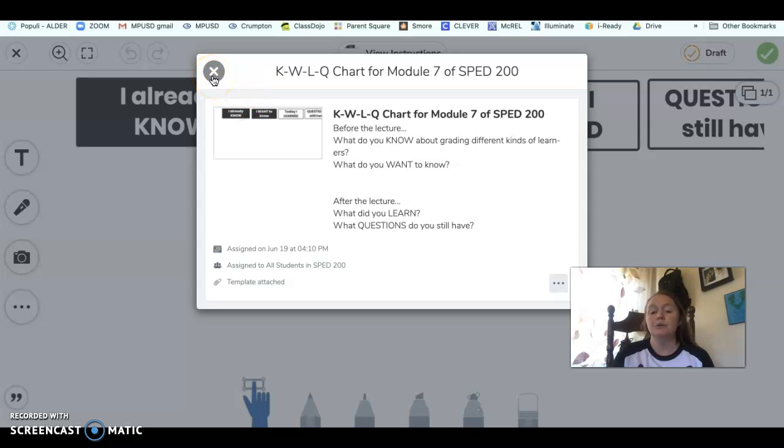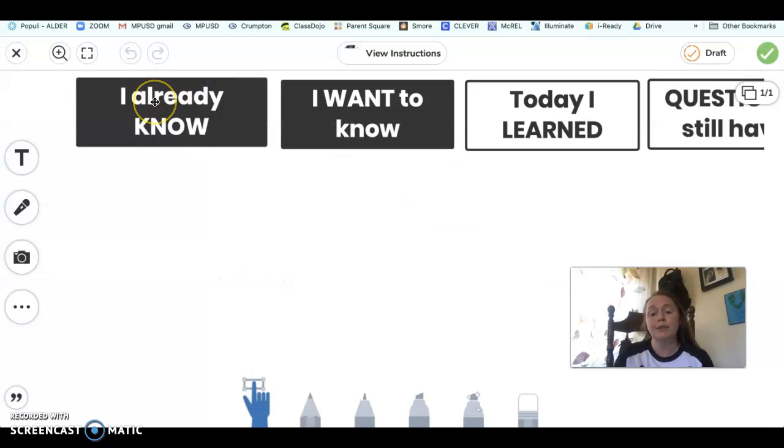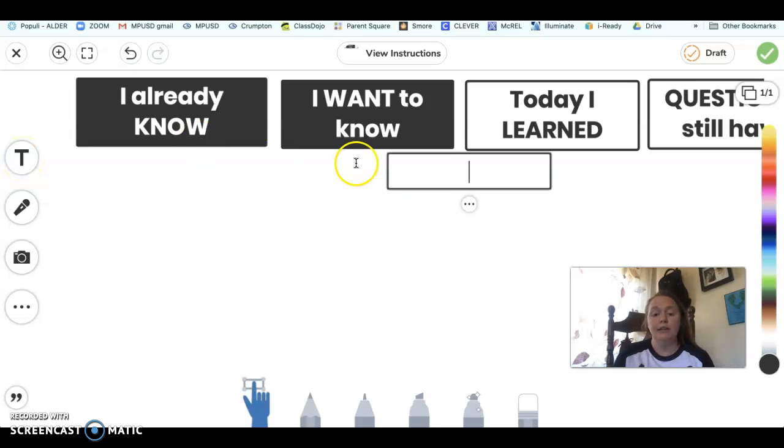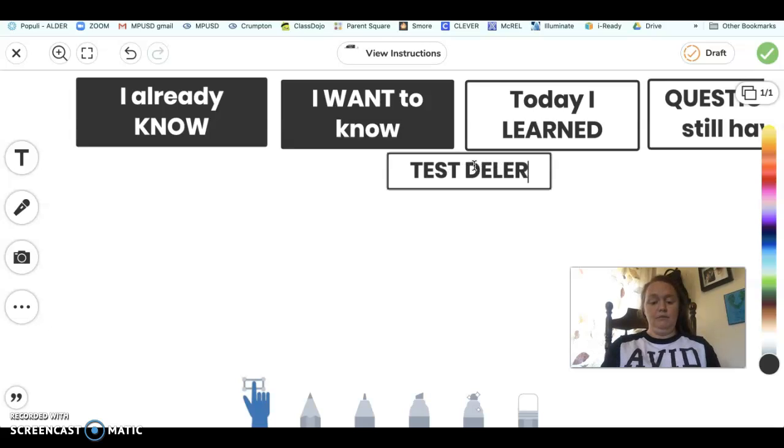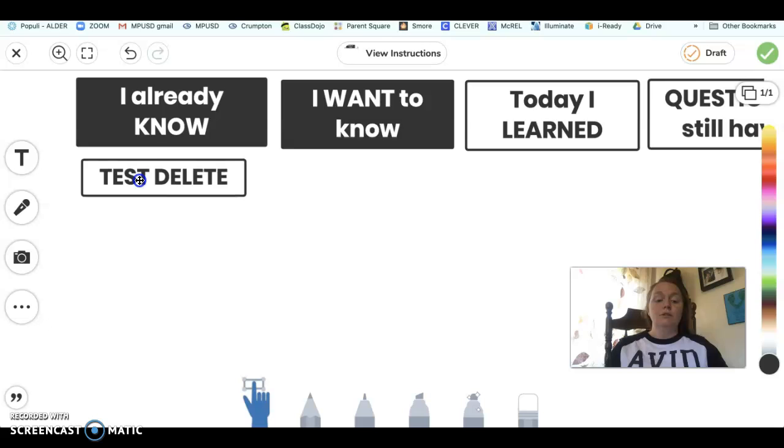There are a couple different ways to respond to this, with built-in accommodations utilizing Seesaw. The first one is to come over to this text button and click it right here, and you could say test, delete, right? Because I just want to show you really quick what it does. You need to type your text first and then click out of it, and then it's movable. So this is what I would do, what I want to know.